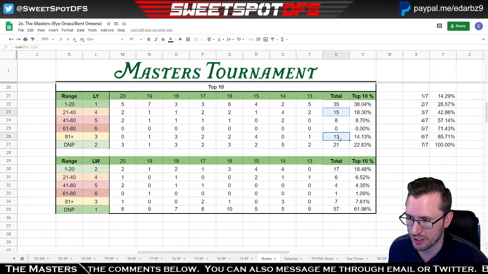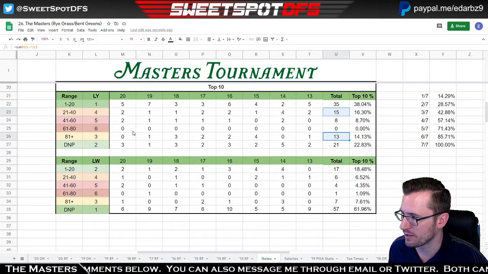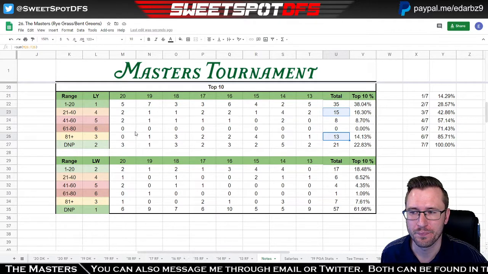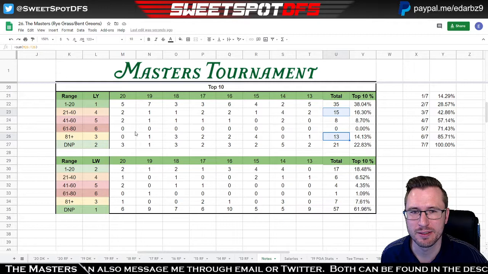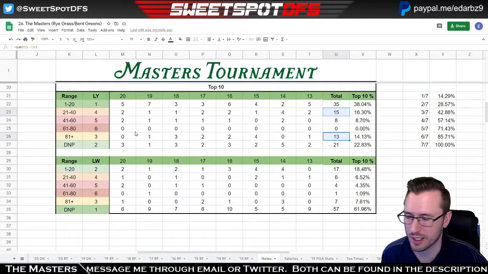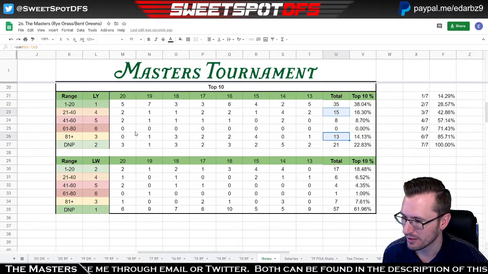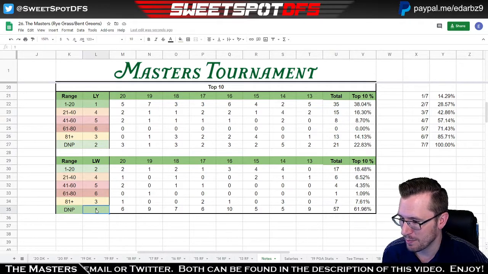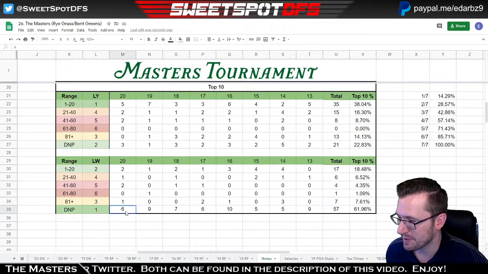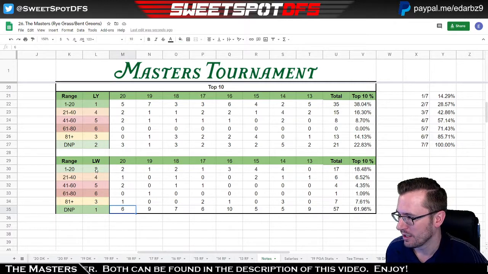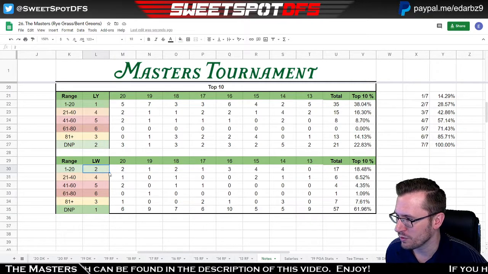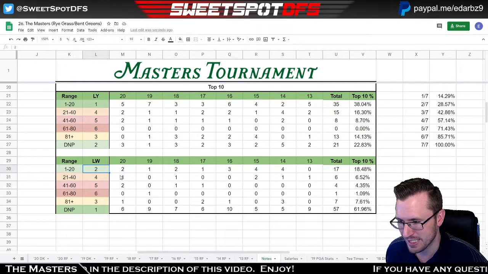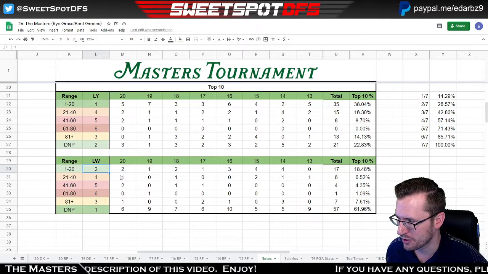The totals have changed. 3 ones, 4 ones, or whatever. It'll be a little bit different. So now we'll have to update the entire bucket, everything. But that's fine. The last week buckets don't change at all. Did not plays still stay up there at the top. 6 of them, by the way. The last week 2s are golfers who finished first to 20th the week before. That still stays the same as the number 2 bucket.